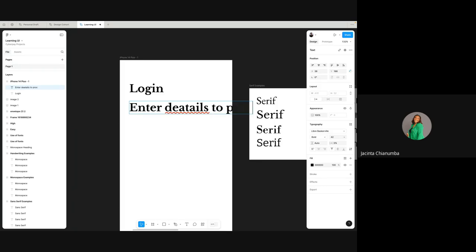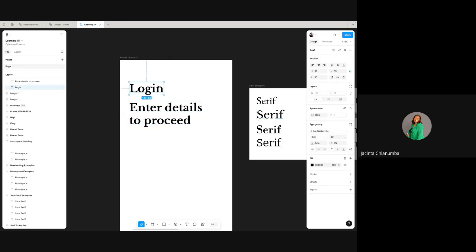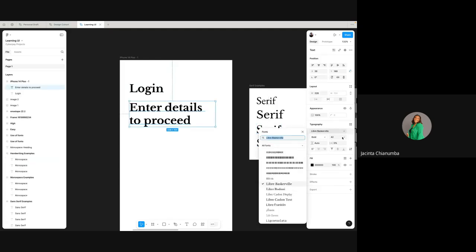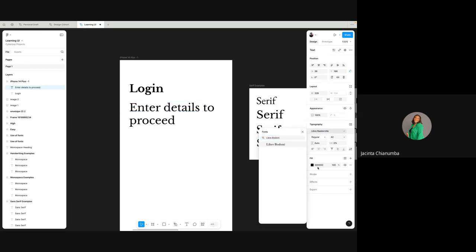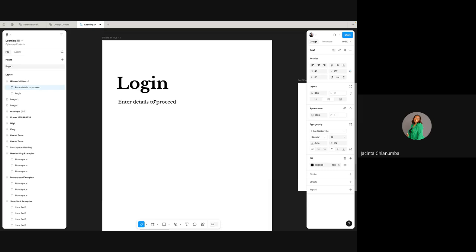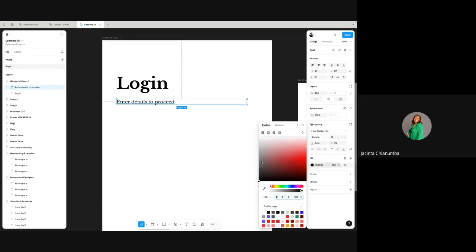to proceed. And then you want to create your second type of font. And then you are now choosing, this is the first type of serif. This is another type of serif. And then you're now choosing another type of serif to combine with it again. So let's try to reduce it so it can look more like a sub description kind of feel.